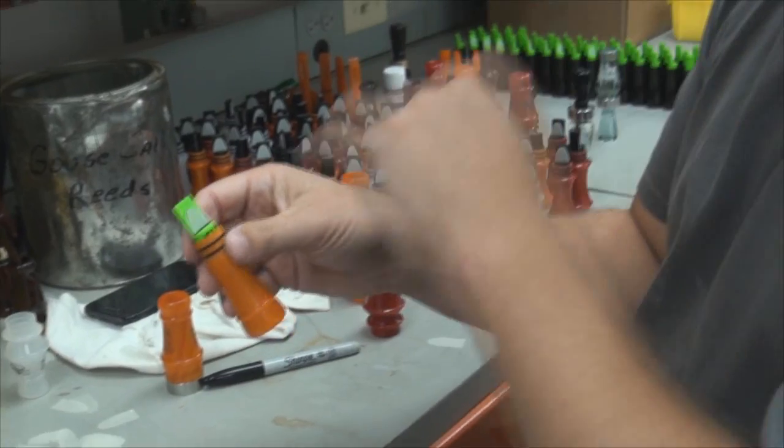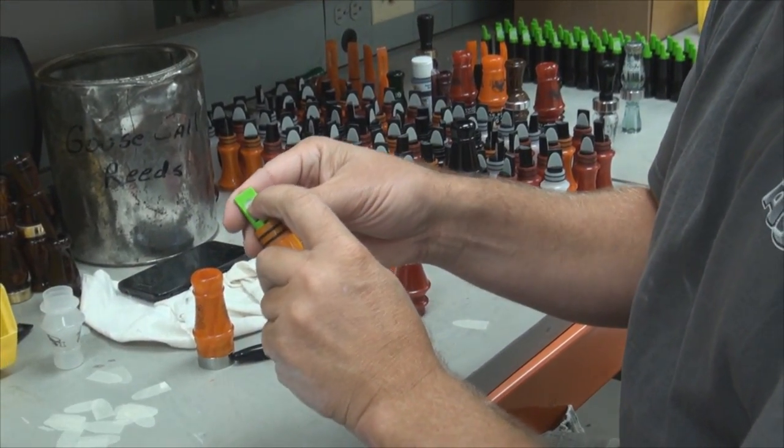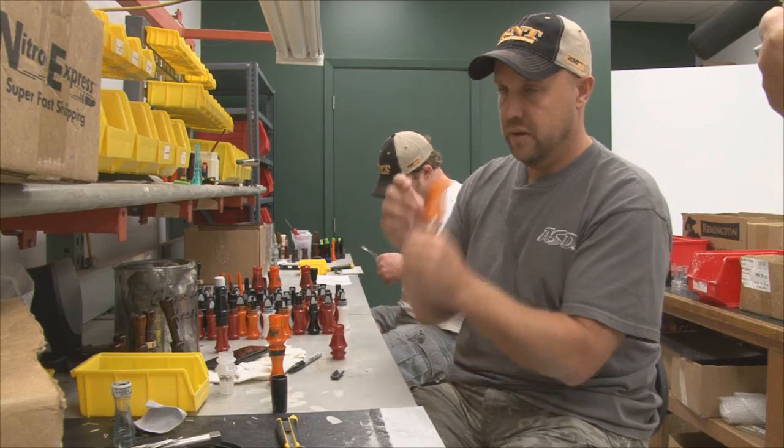Now I've got the black line very close to where I wanted. I've got the reed tip where I want it falling in there. Put the call back together and blow it.